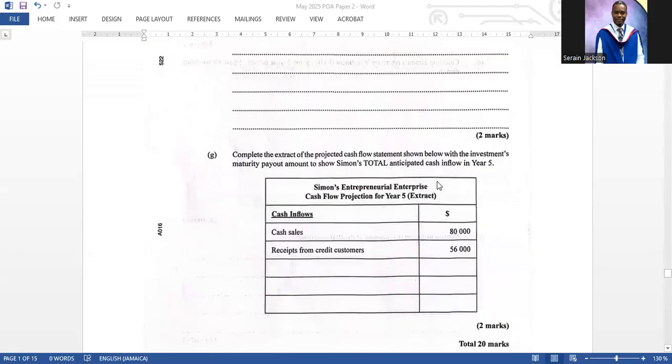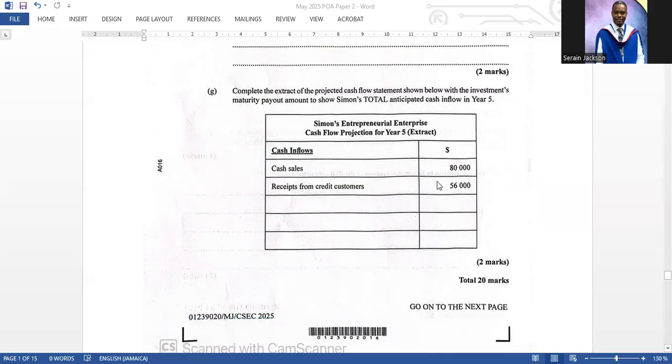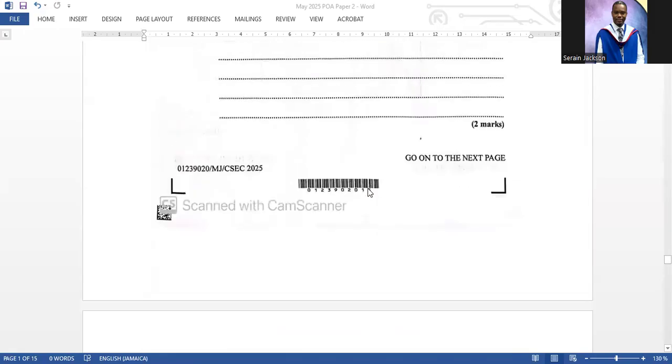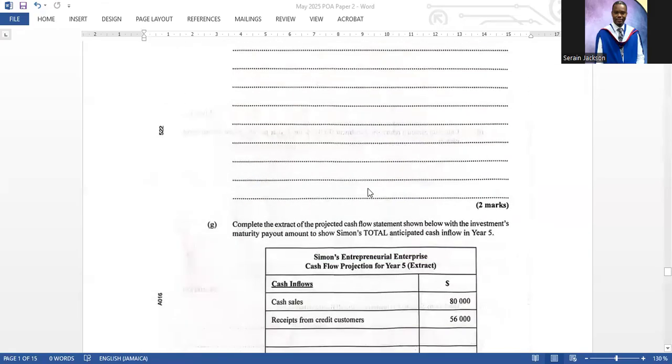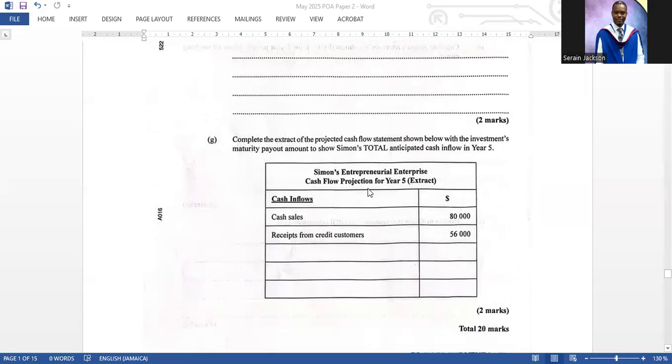And then the last part of the question is asking you to complete a cash flow for the 5 years. Now, cash flow, which is really a new topic to the syllabus, it's been doing maybe 3 years now in the syllabus. A lot of teachers don't have the time to teach it, or just don't teach it at all. So for persons who don't teach it, this part of the question is 2 marks still, but it would probably catch you out. So if you ask me, question 4 is more of a math type of question.